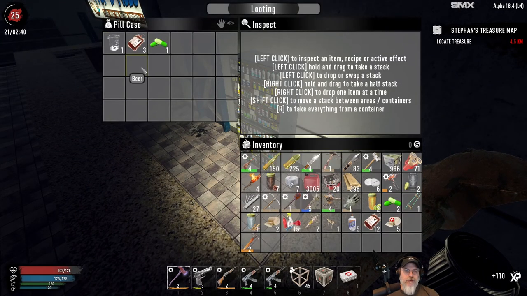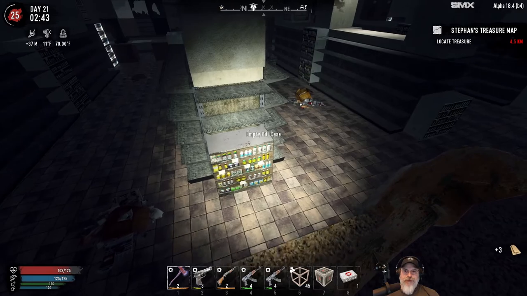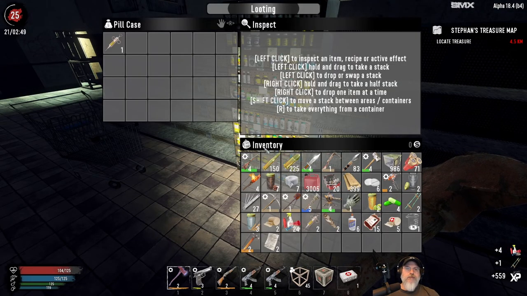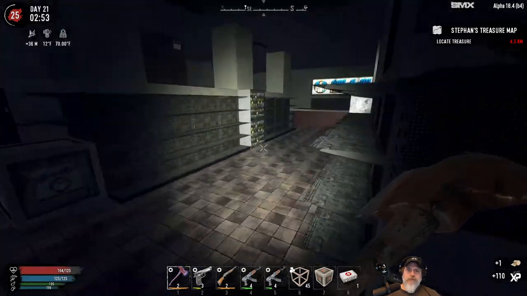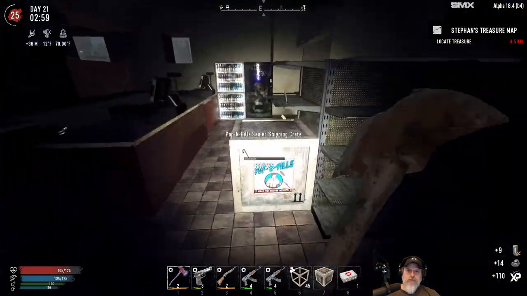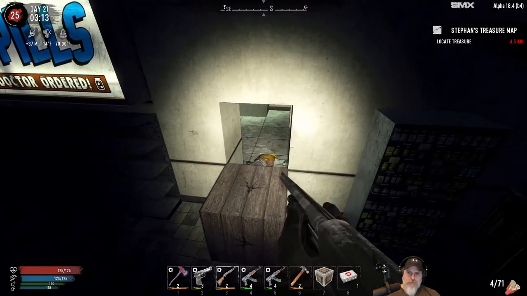We found it. All right, cool. So we now have the ability to make ourselves a Kimbucha when we get back home. Let's go ahead and finish out the place though, since we're here. We'll be right back.